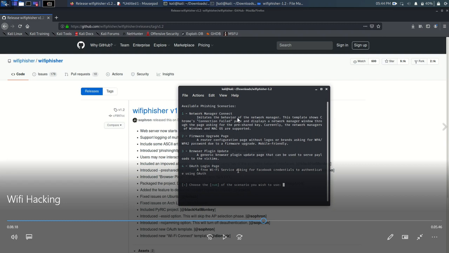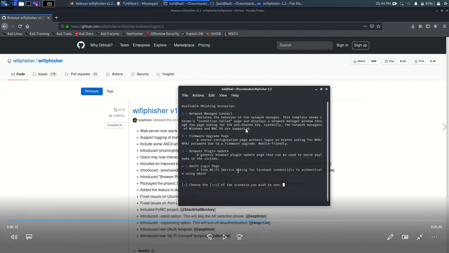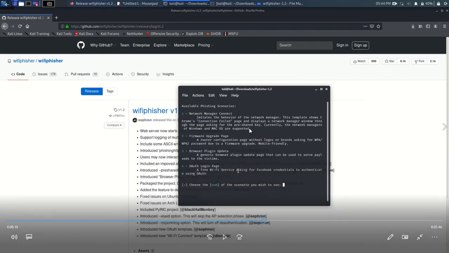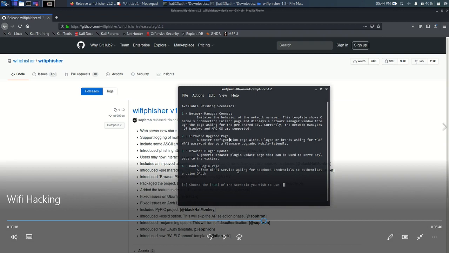If you select this, it will show your victim a page saying your connection failed, kindly add a pre-shared key to connect. It will resemble a very realistic Windows or Mac interface. You can consider this a fake page that we want to showcase to our victim users.